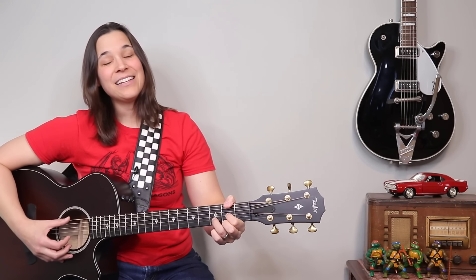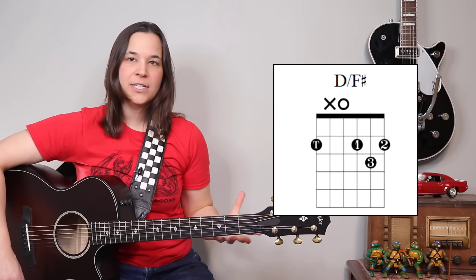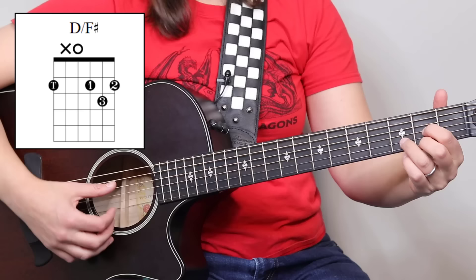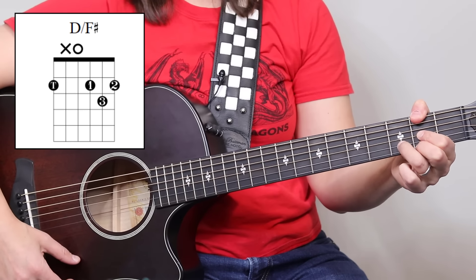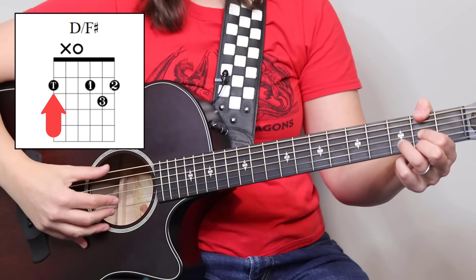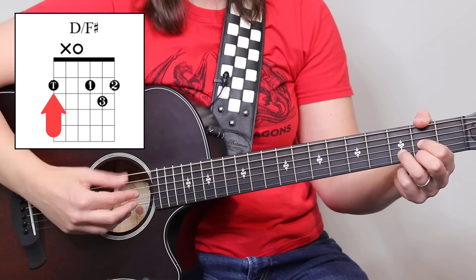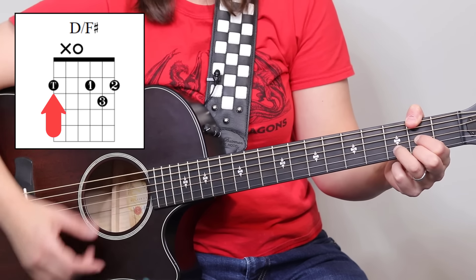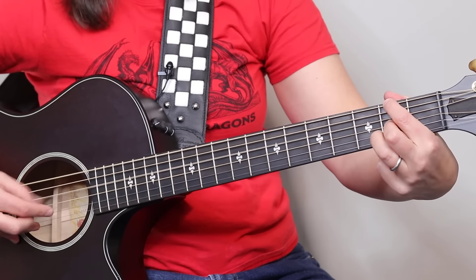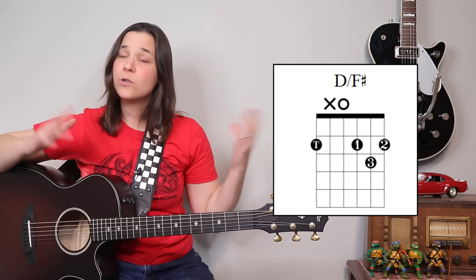On the chorus, we add the chord D slash F sharp. My classical guitar teacher hated this, but I just found it easier with the shape of my hand — I like to make a D chord and play the F sharp bass note with my thumb looped over. That's why it's called D slash F sharp: play a D chord but put an F sharp note in the bass. The other option is to barre it, but I just like playing it with the thumb. Do whatever works for you.